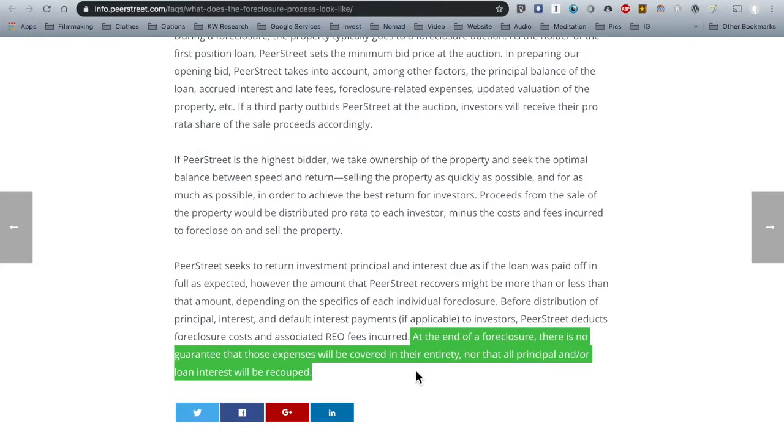I wouldn't let this scare you too much as a lender. This is just part of being a lender, right? And this is why you're getting such a high yield on these loans. There are ways to mitigate this risk. For example, you can look for properties in different parts of the United States versus concentrating all of those loans in one location. I'm going to leave a link of this FAQ in the description. And next, we're going to look at my positions.